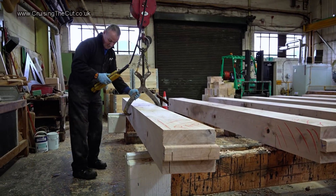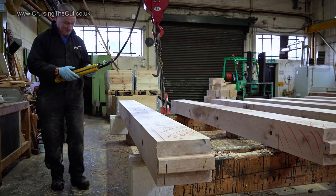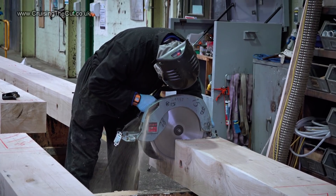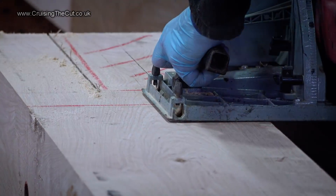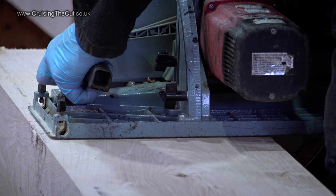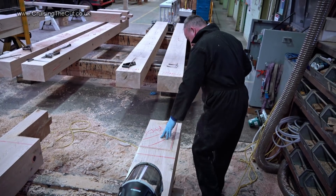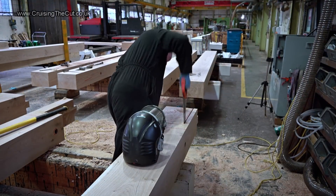In this example, the gate is going to have a paddle installed at the bottom, which would let water into or out of the lock — in other words, a large hole needs to be cut into the timber. The first cuts are done with a powered circular saw, then a hand saw is used to finish off. Finally, a bit of brute force separates the unwanted block of wood from the main beam, although it doesn't always want to detach and a little more hard graft is called for.